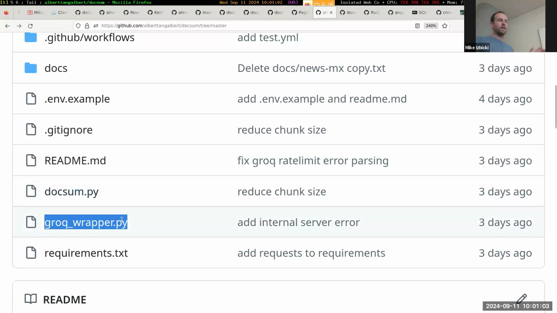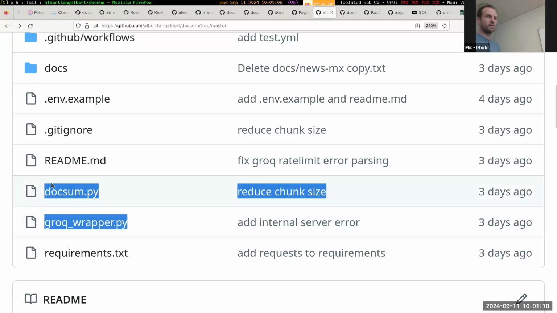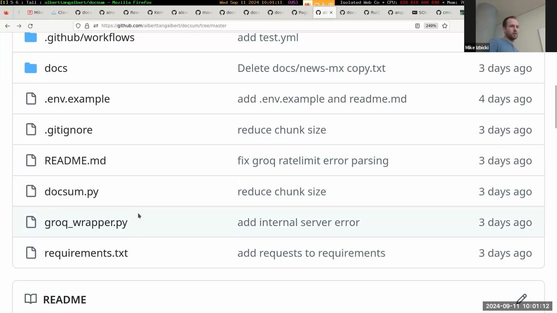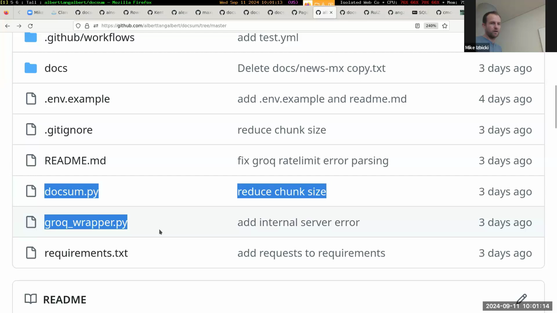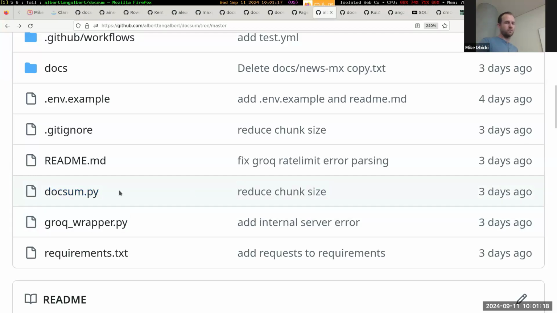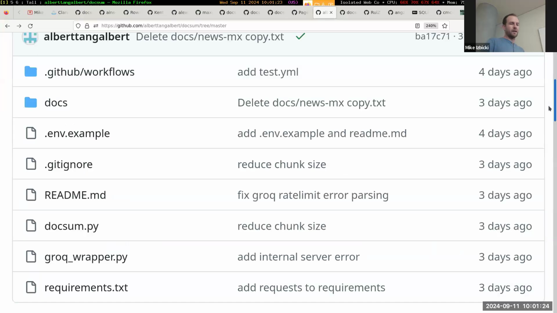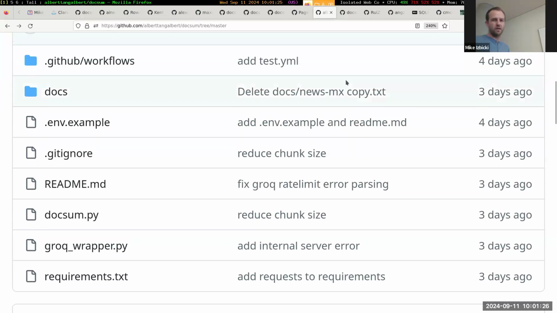One way I can tell whether somebody has a serious Python background versus a background in other languages is how they structure their projects. But in general, in Python, people always have a folder, and the name of that folder is the exact same name as the repository, and that's how you know where all the Python code is going to end up being.